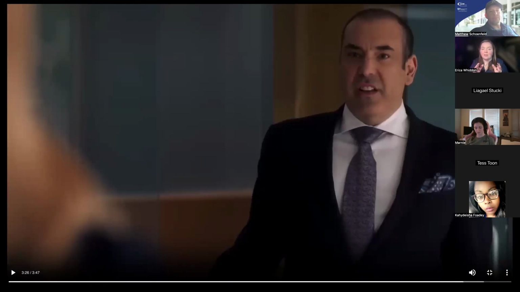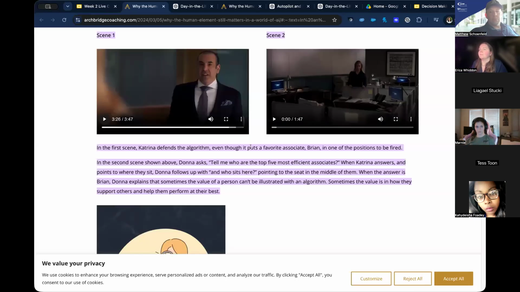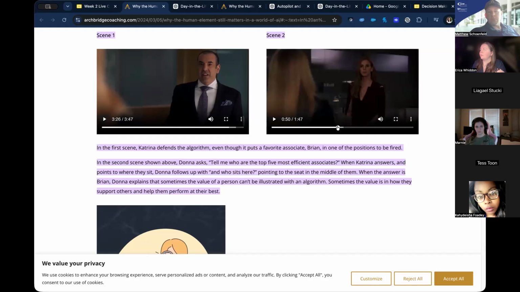Okay, so that's our foundation. I'm going to show you part two. It's like 30 seconds. But in this scenario, we have someone who functionally is acting as an employer, making an employment decision about people's livelihoods using this algorithm. And what we find out is that the leader who is ultimately responsible for the decision, Louis, goes, wait, hold on, that's not the behavior that I want to take here. So we're going to jump into part two, where we learn a little more context the algorithm doesn't take into account. I'll hit play on this one.